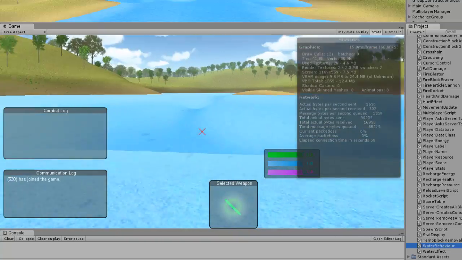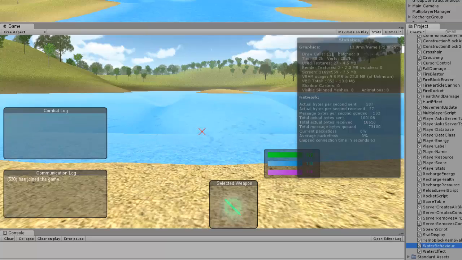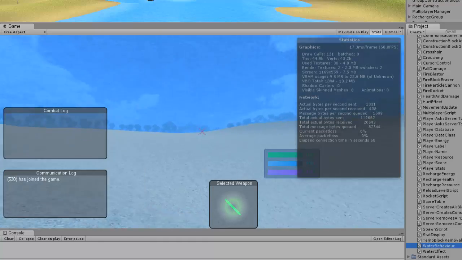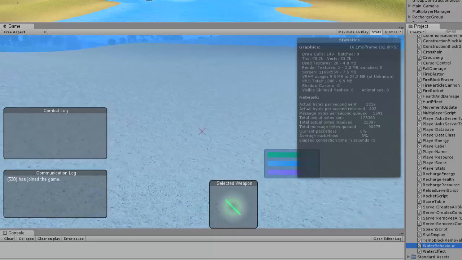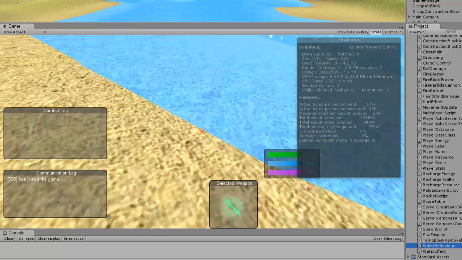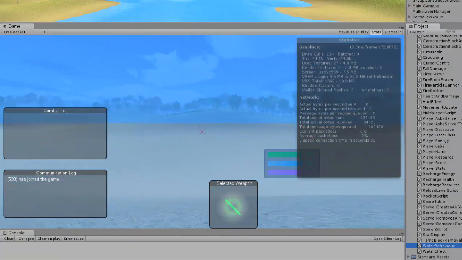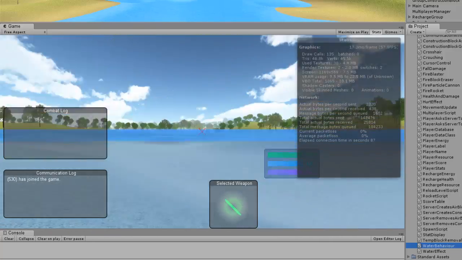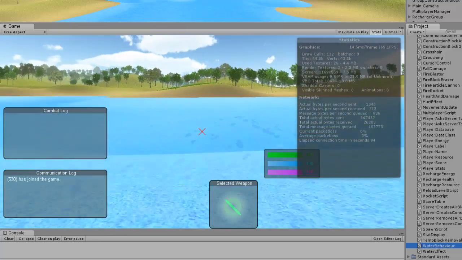Okay, so our water is working pretty nicely. It looks pretty nice, and our water behavior makes sense, and we're able to swim through the water. Our WaterEffect script is making sure that the texture being drawn across the screen only draws across the portion of the screen that is actually submerged underwater, as you can see, which is pretty cool. And that's it.